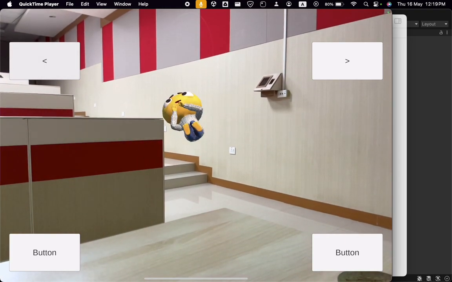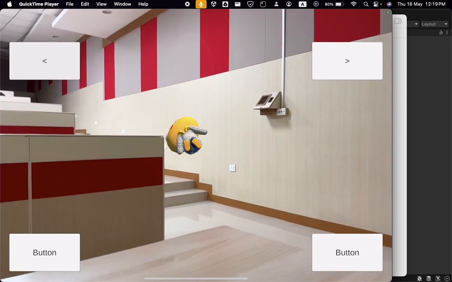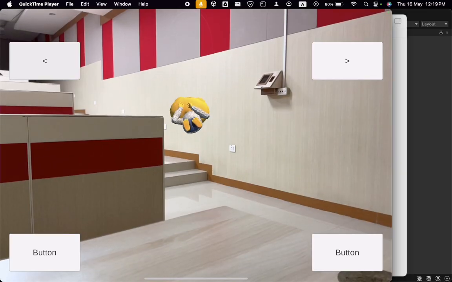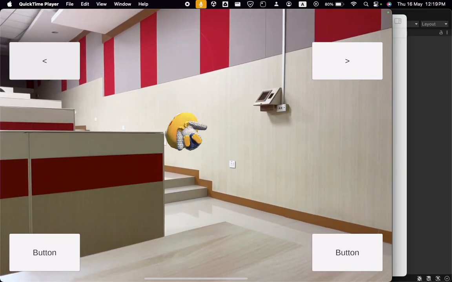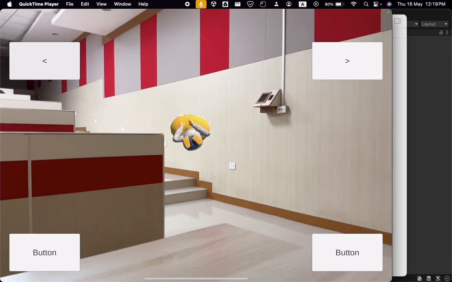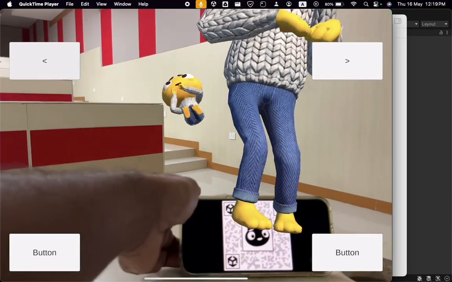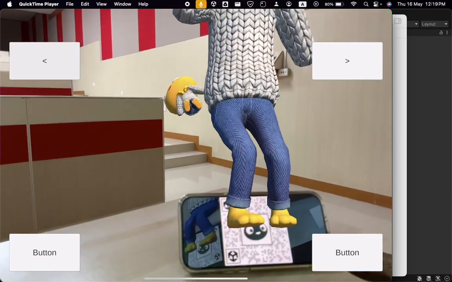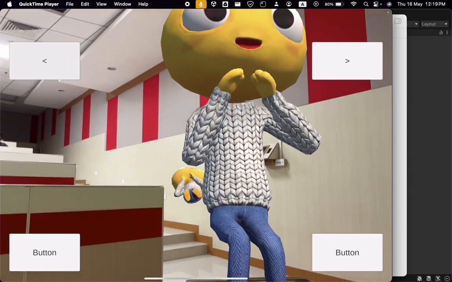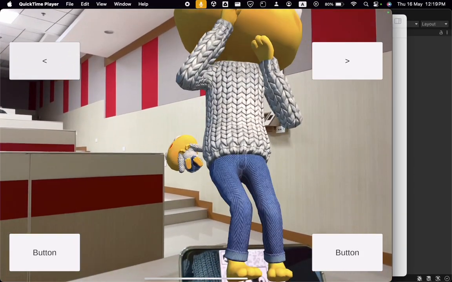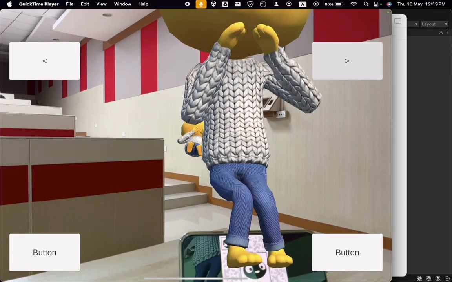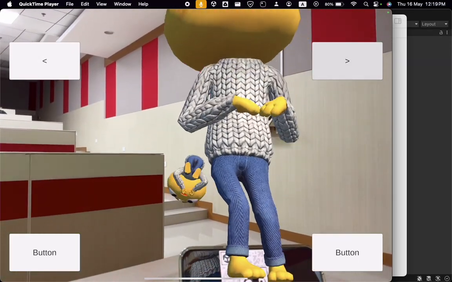Okay, now suppose I bring in the QR code, right? I did not disable that, so that will also trigger or spawn a new 3D object. Okay, you see, now it spawned a new 3D object. Fine, but will this object also rotate if I click? No, this object is not rotating.